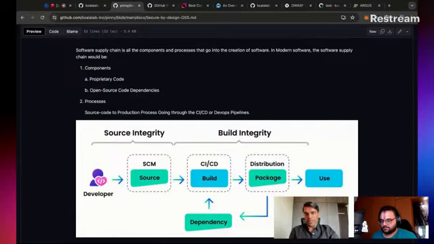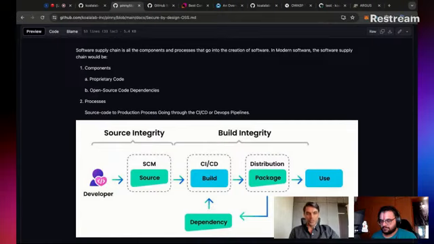In that, there are two pieces. One is components, where you bring either your own proprietary code or you bring in open source dependencies. Then comes the process part, where you commit your code in your source code management in your repositories. Then it goes through a build pipeline.